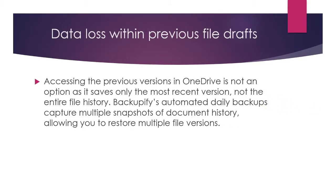OneDrive and some of the other programs that you're using to have your data in the cloud don't really give you revision control. There are different ways of kind of doing that, but for the most part you can't. With Backupify, our solution here, you can go ahead and restore different versions of your data. You can go back to restore points, yesterday or last month, last year, and you'll have 3 different times of that day that you can pick from and restore that data.